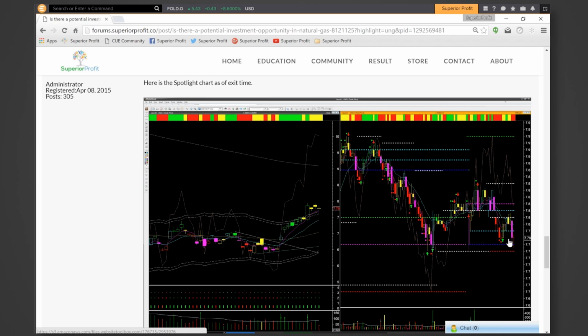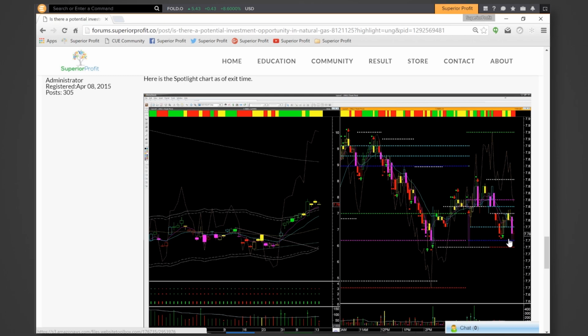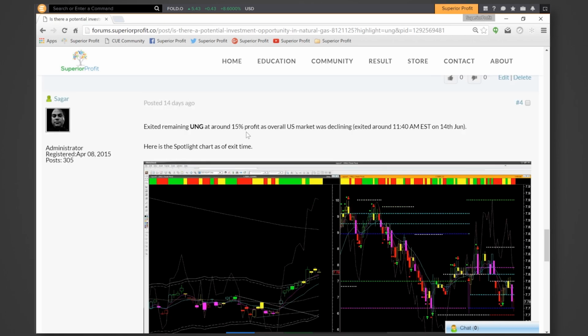At that time, it had 15% profit on remaining position. So personally, I exited the trade at that time. The trade using stock. I might have other position using future or options, but the position that I was having using stock, I exited half with 7% profit, remaining half with 15% profit. That was 14 days ago. I may have other position, but that's a different thing. So that is how we could capture the trade not using the headwind signal.